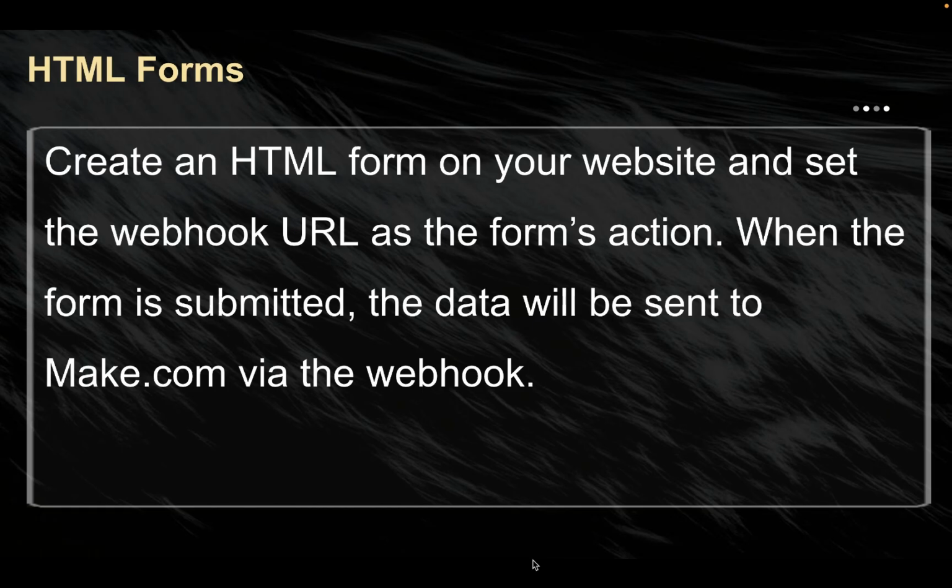Another option is using HTML forms. If you know how to code, you can code an HTML form template. So this form can then send data to your webhook. Create an HTML form on your website and set the webhook URL as the form's action. When the form is submitted, the data will be sent to make.com via the webhook. So this then triggers your automation.